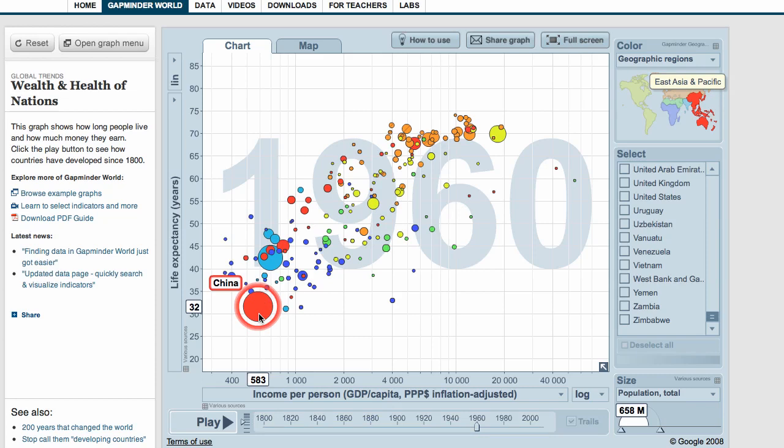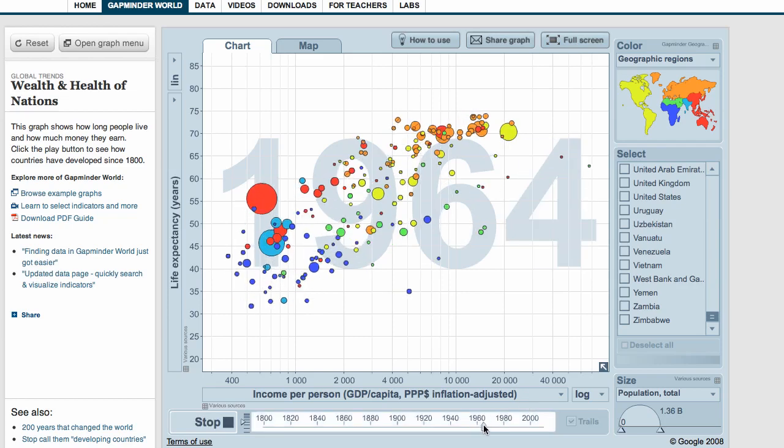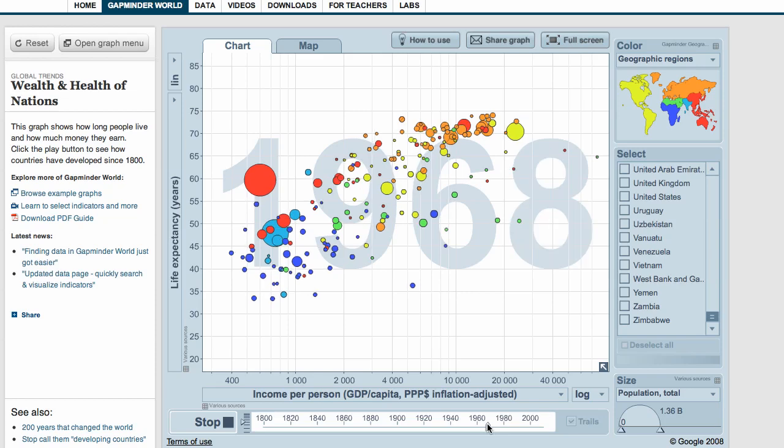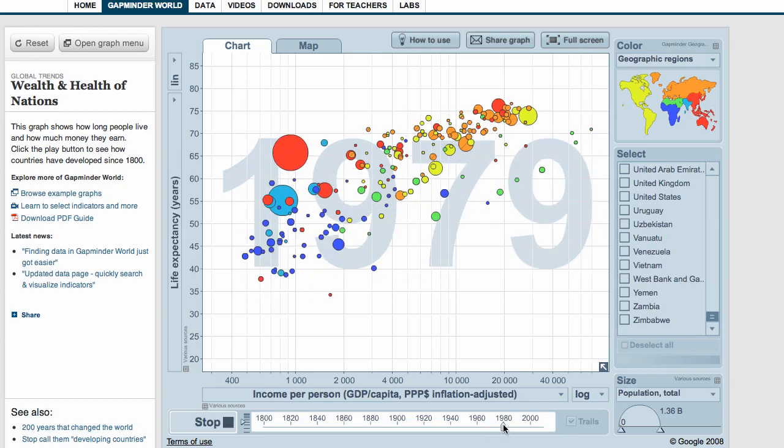So again, students can start to understand what's going on with the communist revolution and collectivization, trying to generate some hypotheses as to how that is affecting the per person income and life expectancy. And again, they're doing firsthand research themselves using the databases right in front of them. So as we scrub forward here, all of a sudden China takes off again in the 60s. Its life expectancy increases even though its per capita income doesn't move forward a whole lot.